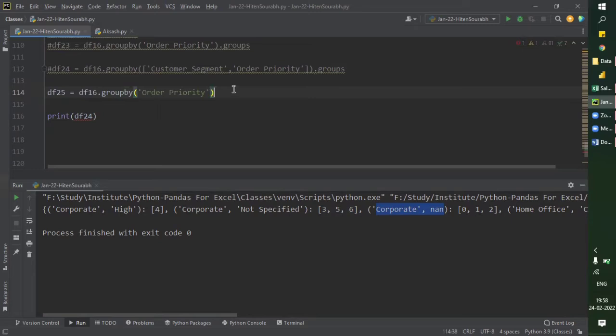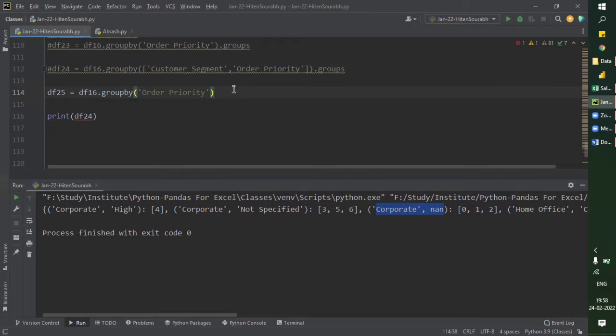If I want to create a function, how can we do that using the group by? That's what I am going to show you.